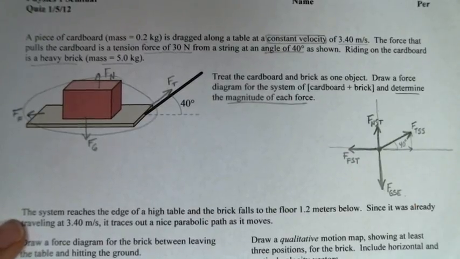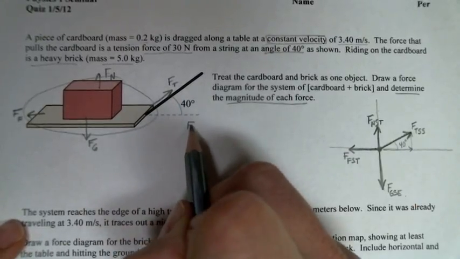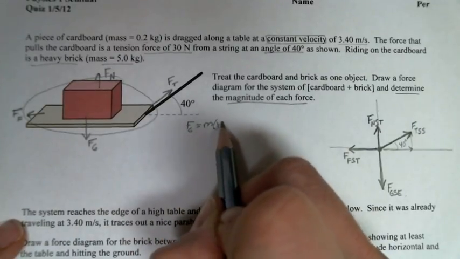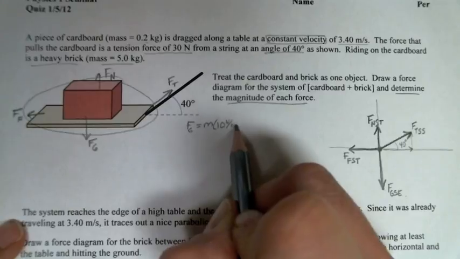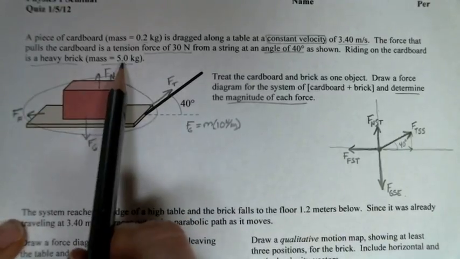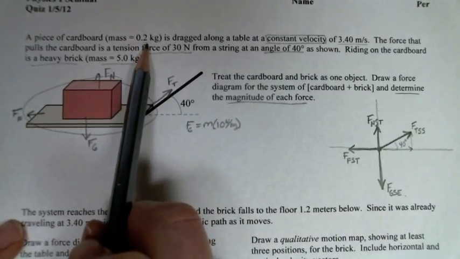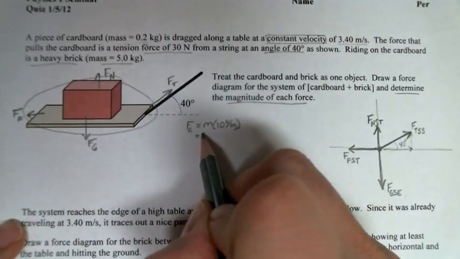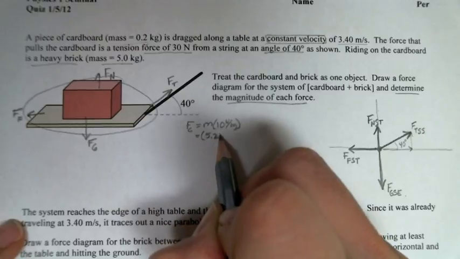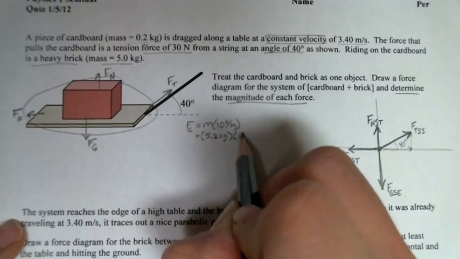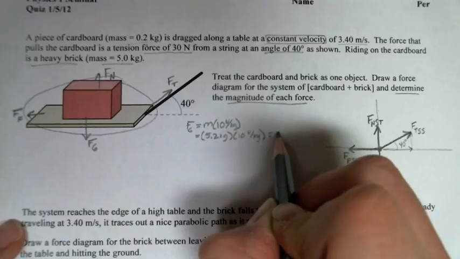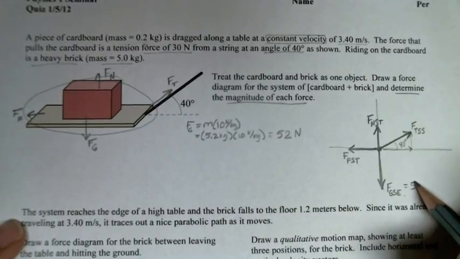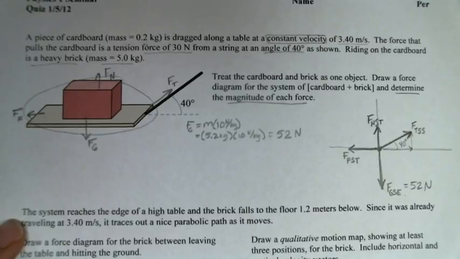The force of gravity is the easiest one. The force of gravity is always going to be equal to the mass times 10 newtons per kilogram. So since I've got the brick of 5.0 kilograms and the cardboard at 0.2 kilograms, I'm simply going to add those up. So I'm going to have 5.2 kilograms times 10 newtons per kilogram, and that's going to be 52 newtons. Easy one.